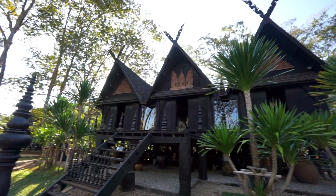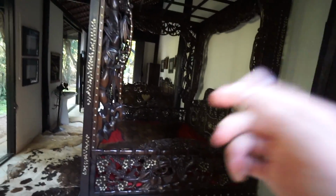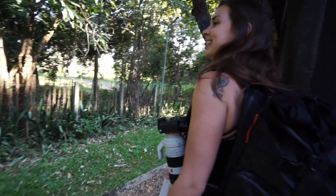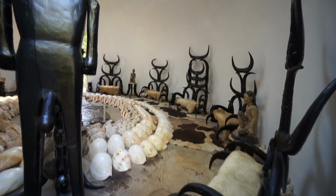Maybe this is like a really stupid revelation, but the black house, all of these little houses are decorated like different rooms in a house. Like we saw a bathroom, that was a bedroom, this seems like a living room. This is like kind of like a guest room maybe. It has their own little sink and 2 beds. Yeah, you might be onto something, babe. My little detective. Well, they have 3 of these things on the property. I don't know what it is. This is cool.